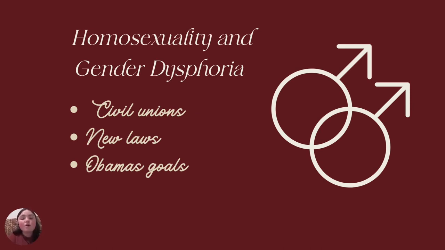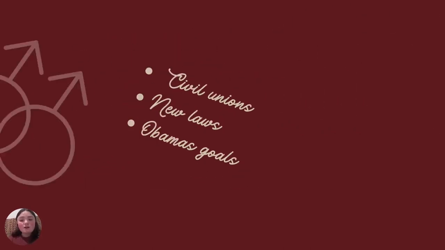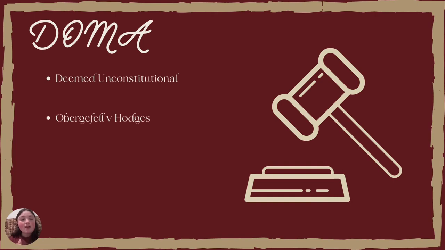And then when Obama was elected president, he wanted to kind of normalize homosexuals and the LGBTQ community and make it more incorporated into the American way of life. And then the DOMA was the Defense of Marriage Act. And in 2011, it was no longer enforced because it was deemed unconstitutional. Because the DOMA was basically marriage that was defined between a man and a woman.